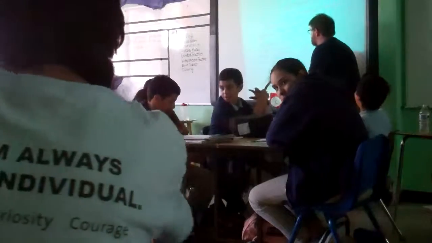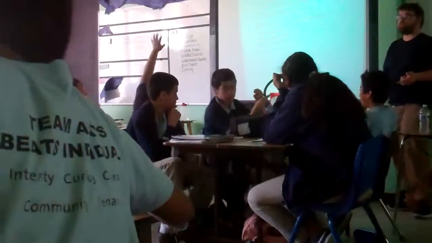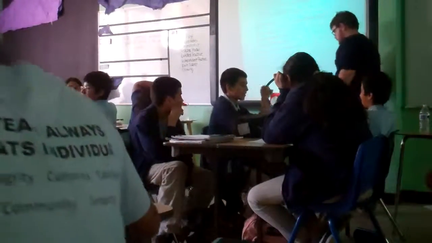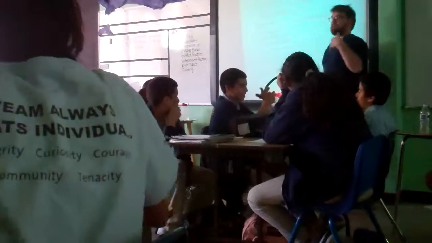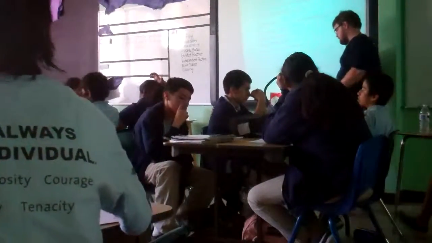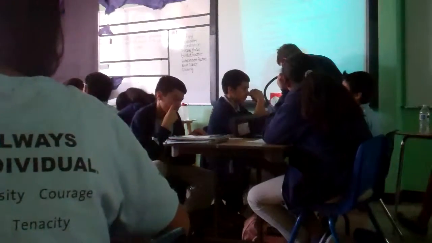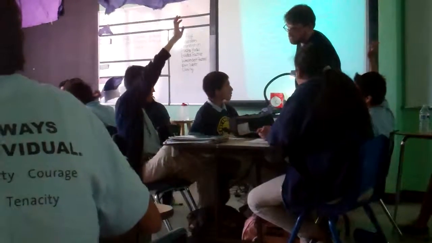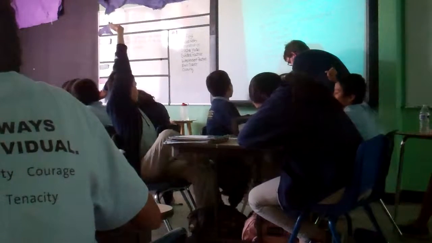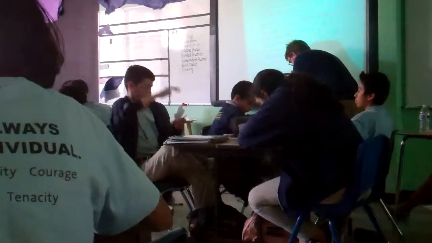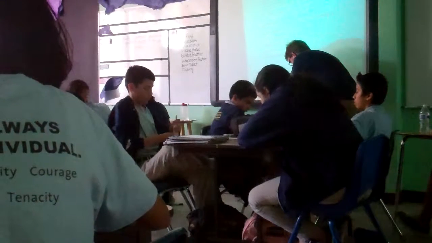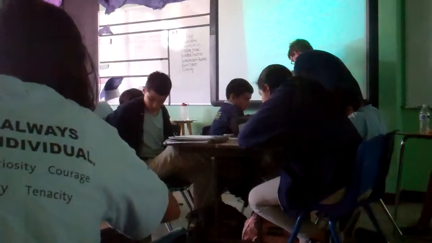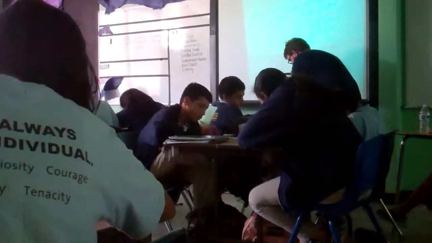Okay. So which ball did end up having the most gravitational force? Which ball did have the most gravitational force? Diego. Can you put that in a complete sentence, Diego? The ball that had the most gravitational force was the orange medicine ball. The medicine ball had the most gravitational force.